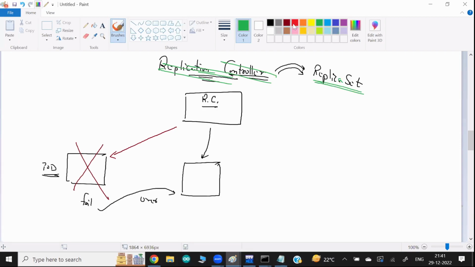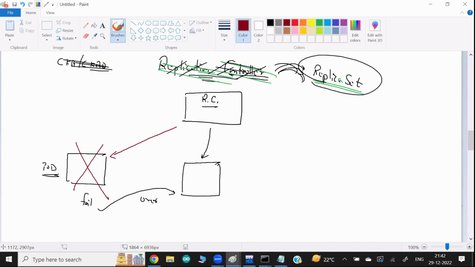Those limitations are not in the plan of this class; anybody who goes for CKA or CKAD training purely on Kubernetes will discuss them there. We are not going to discuss this in this training.